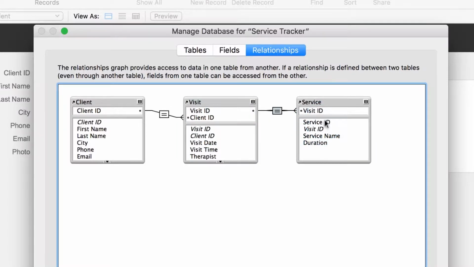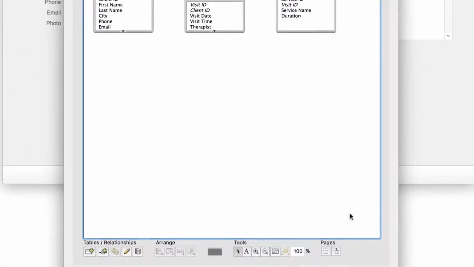If you make a mistake, you can delete a relationship between 2 tables. Simply click the box in the middle of a relationship line and hit the Delete key. You'll need this relationship, so if you do test deleting it, be sure to redraw it. Click OK.